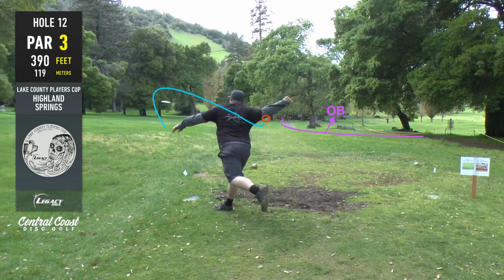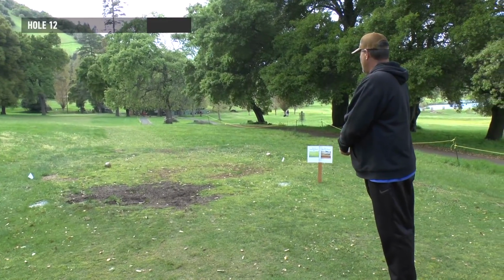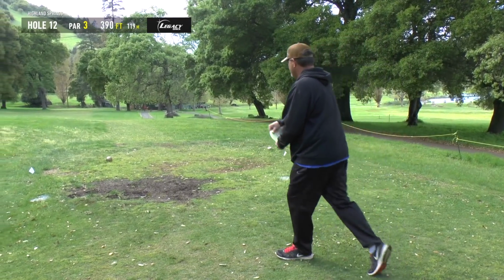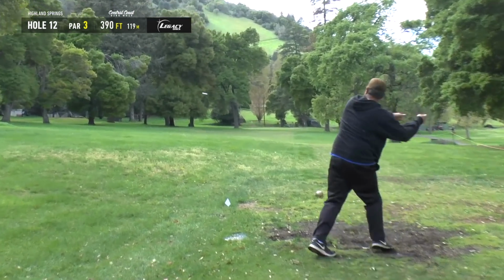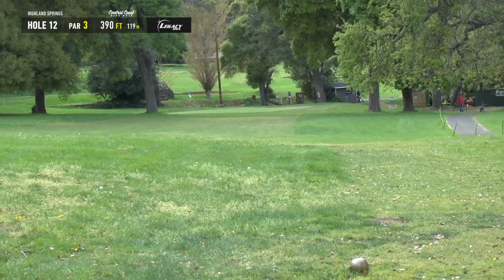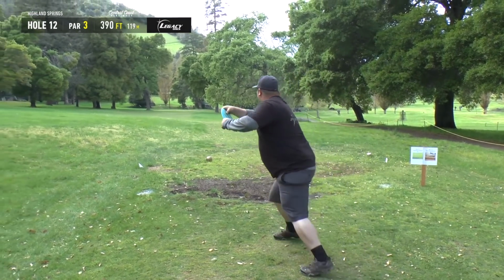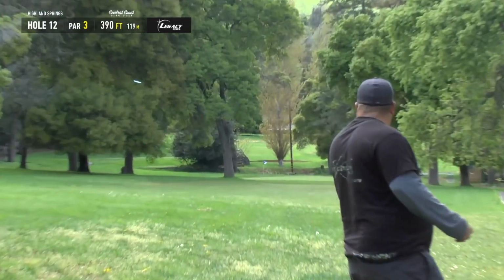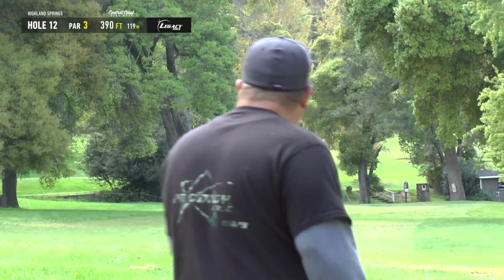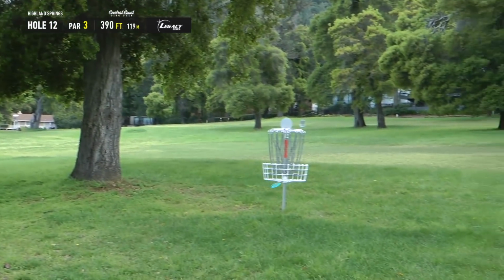Full 12 on deck. Okay, so path and right is OB here. There's a rope line to signify it too. Uh-huh. So, yeah, it's a big turnover shot, 390. It would be kind of a stretch to reach it with a forehand, unless your forehand is that big. But, of course, if you're throwing a turnover that far, you're really taking your chances with the OB. Yeah, you really are. Dallas is, and he's getting the late flex.